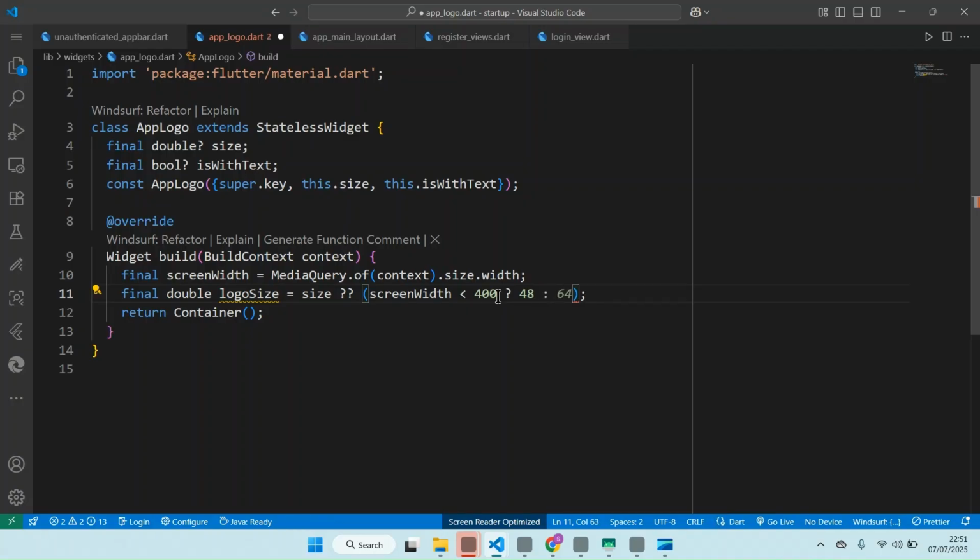Else if the screen size is less than 800, we can pass 48. Else we pass maybe 64. So this is how we set the screen size. Okay, so we can now pass a different way. You can do, let's say, for example, a row.